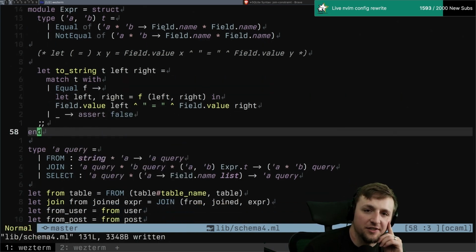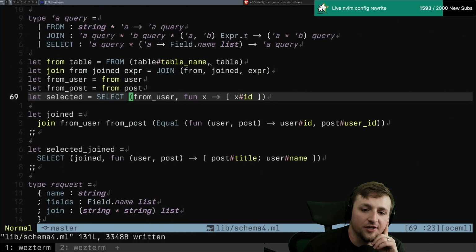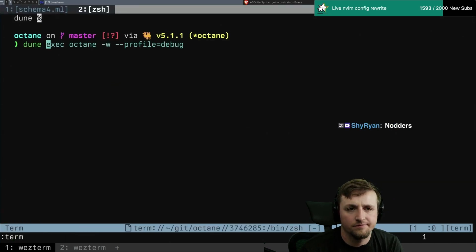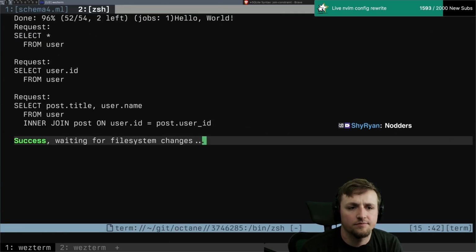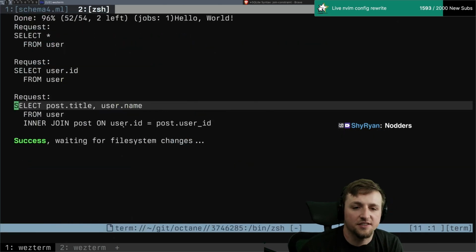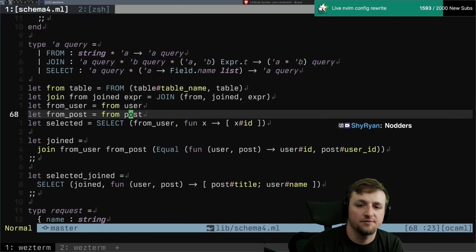We basically need like a left and a right. You know what I mean? Like, we want to get the left and the right thing. So this one still works like this, right? We still get our on user ID equals this thing.